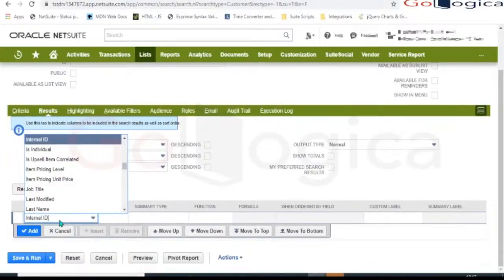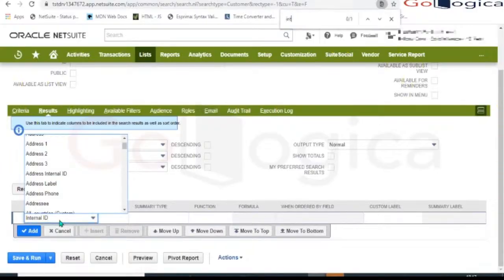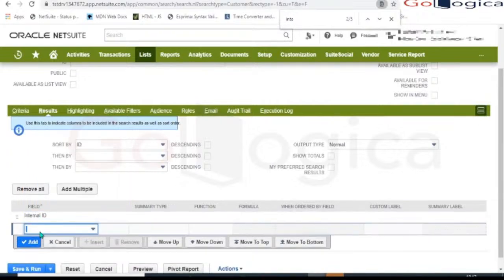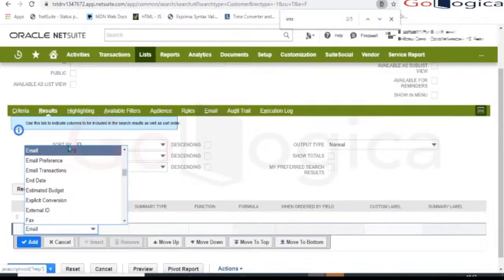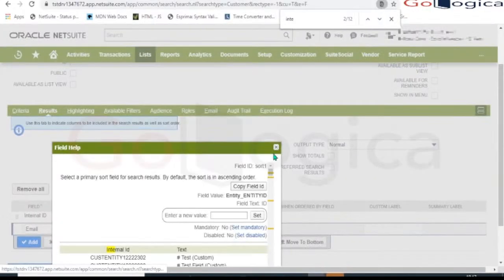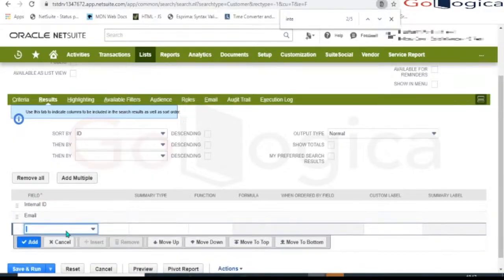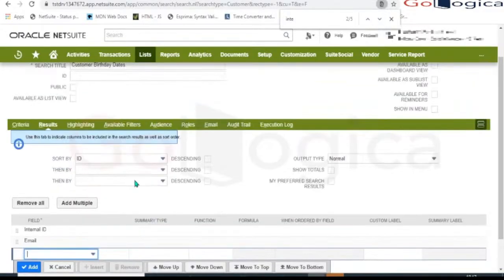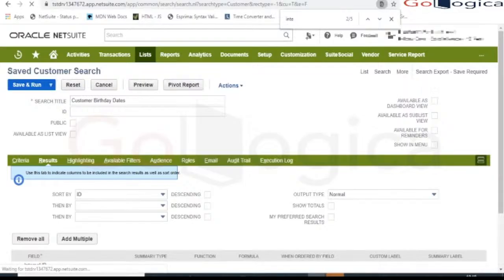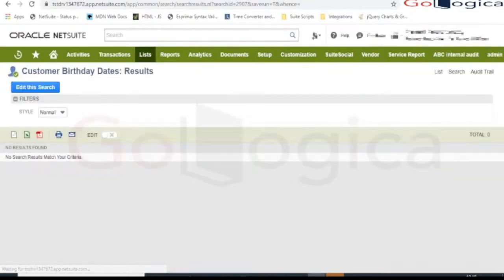On the results, I'm just adding the internal ID and the email of the customer. Save and done. So there are no customers there.